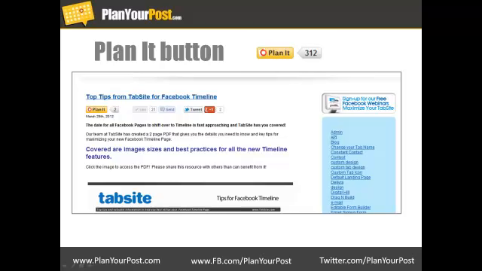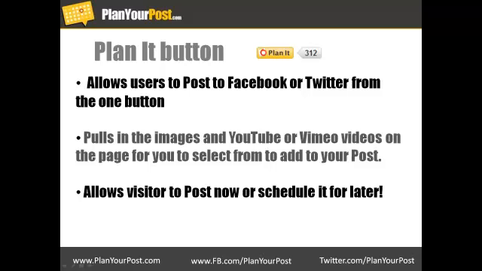So this is a screenshot of kind of how that might look within a blog post, and here in a minute we'll take you out to a blog post and actually show you how that works. But you can see the Planet button in line with all the other buttons, and on a blog post that easily shows you how that'll look and how that'll function within your website or blog.